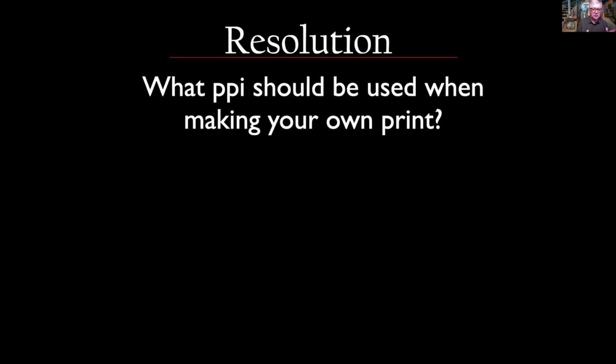And the first thing I did was start printing at lower and lower resolution to see what I can get away with. For a pretty big print, it depends on the paper I'm using or canvas, whatever I'm printing on. I can get away with 100 PPI on some things, 150 on other things, and some things I need to have at 200 PPI. It depends on the print surface. So it all comes down to testing, trying it, and seeing what works best for the printer you're using.